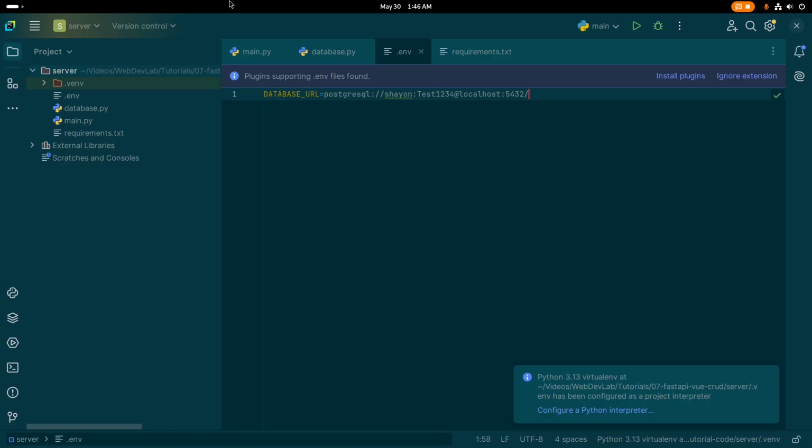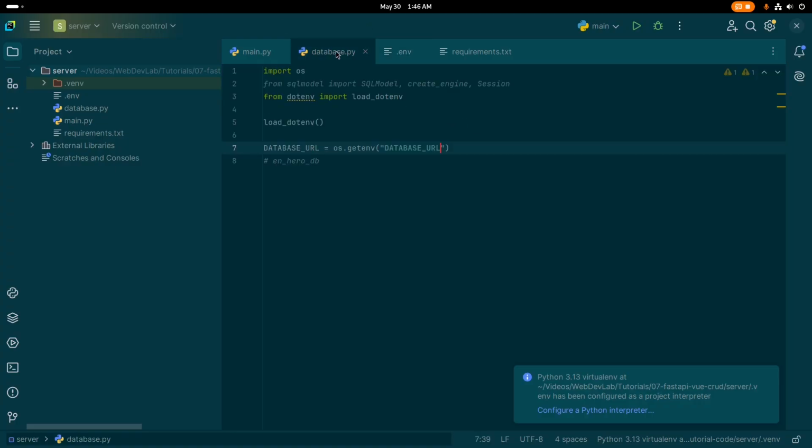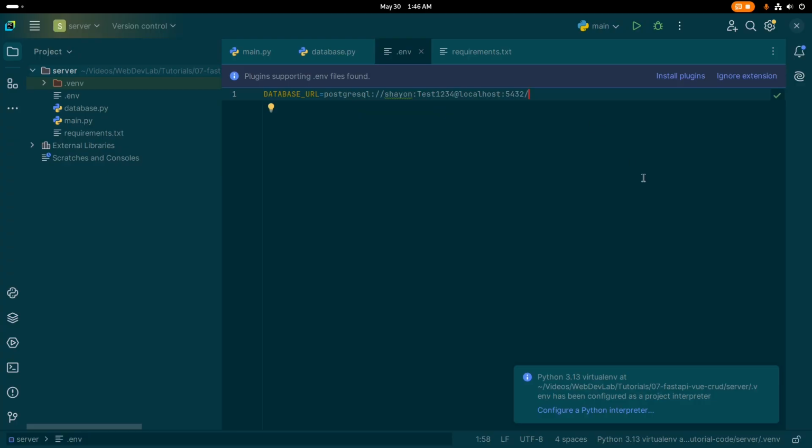This is the port number where PostgreSQL runs, and we need to specify the database name, which is this one, enherodb. Now we can use this database URL, we can get this value.